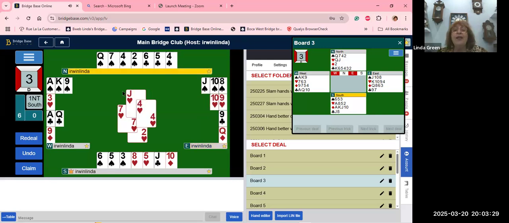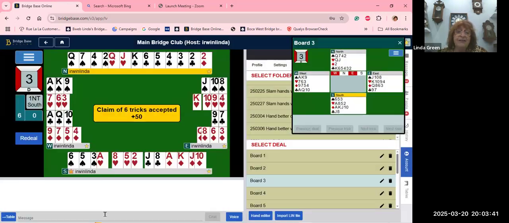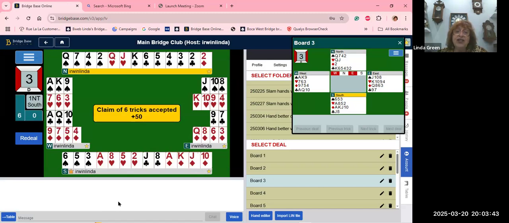And you're not making another trick after that and you're going to go 1 down, everybody. You're definitely going down 1. You cannot make the hand. Never can you make this hand. Are there any questions on the bidding, everyone? Any questions?